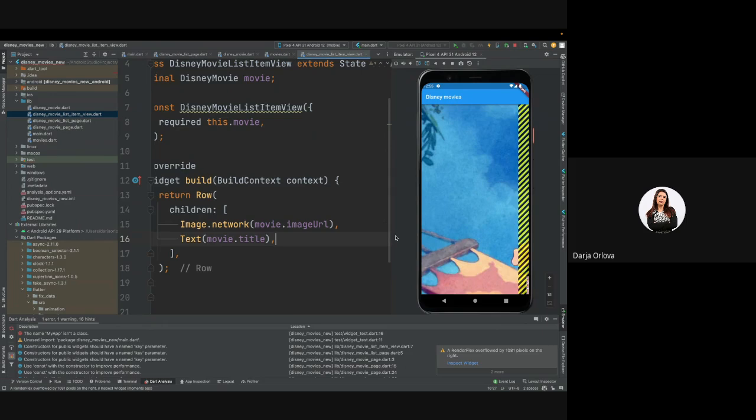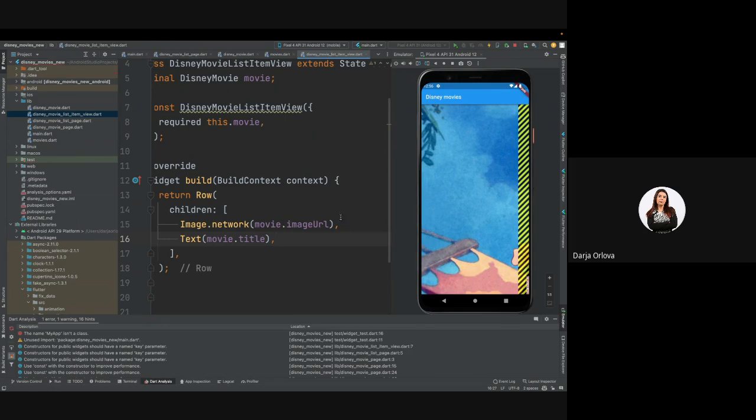And we have what we have. How many pixels overflow? 1081 pixel overflow. Is that correct? Well, it depends on the emulator and the image that you're using. I mean, it should be probably Lilo and Stitch, the one. So that's the problem with rows and columns. We will see how to solve them also, but they can overflow. So your row and your column are limited to the space that is your device. It is not a scrollable view. It is limited to your device. And there are many, many ways to fix errors like this.